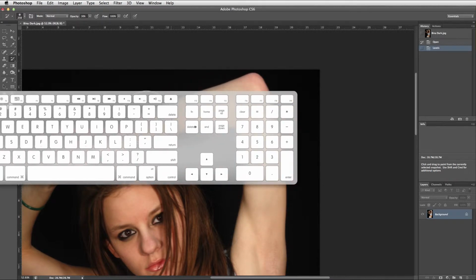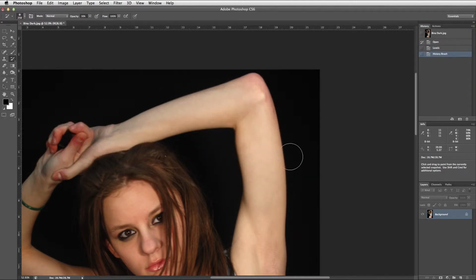Wait a minute. Let me tell you about the keyboard shortcuts. To change the opacity, press the numerical keys of the keyboard. If you press 2, opacity goes to 20. If you press 3, opacity goes to 30. Press 0 for 100. To increase the brush size, press the close bracket, I mean the square bracket next to P. To decrease the brush size, press the open bracket. Let me continue brushing.